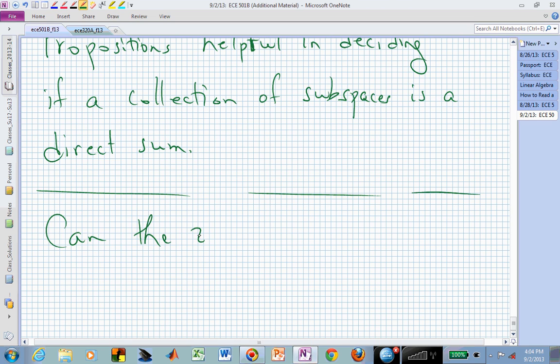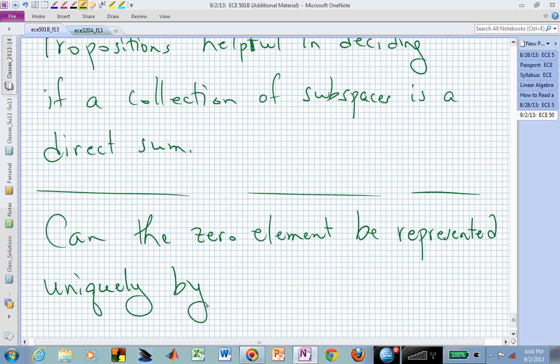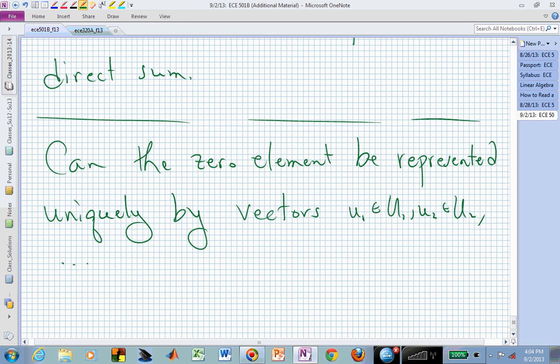Can the zero element in your vector space V be represented uniquely by vectors u1 an element of U1, u2 an element of U2, on up to u sub m, an element of U sub m?